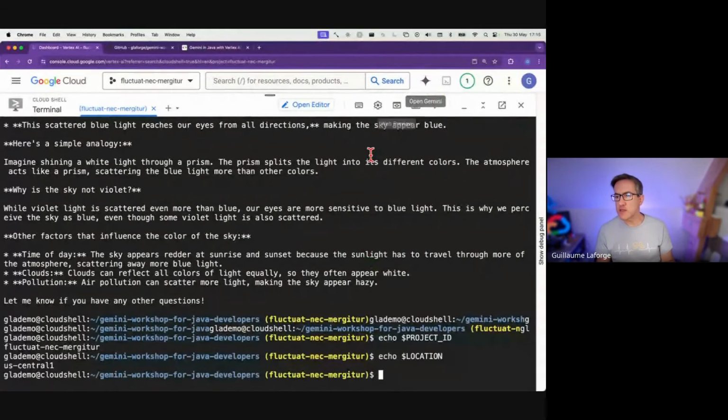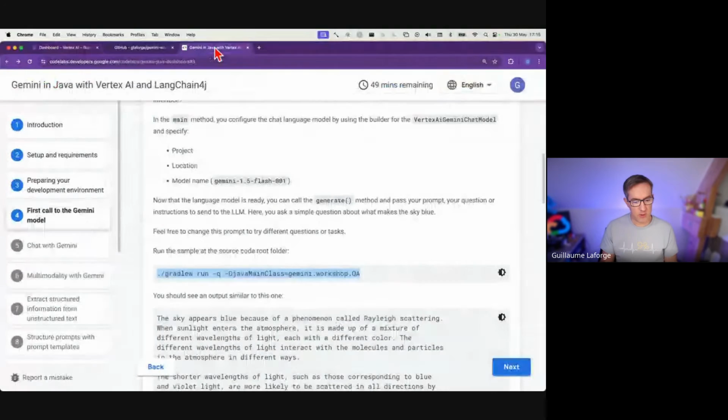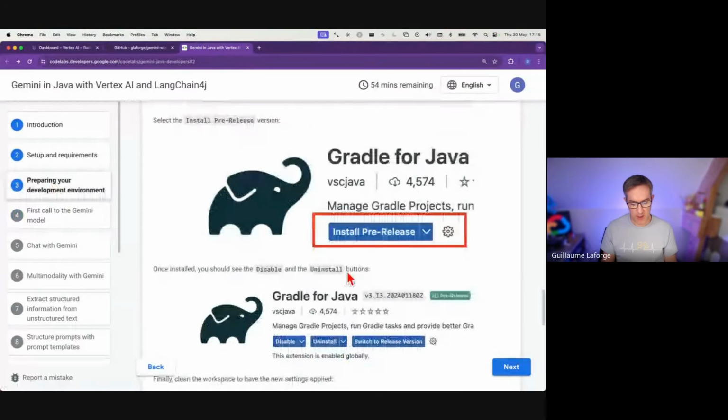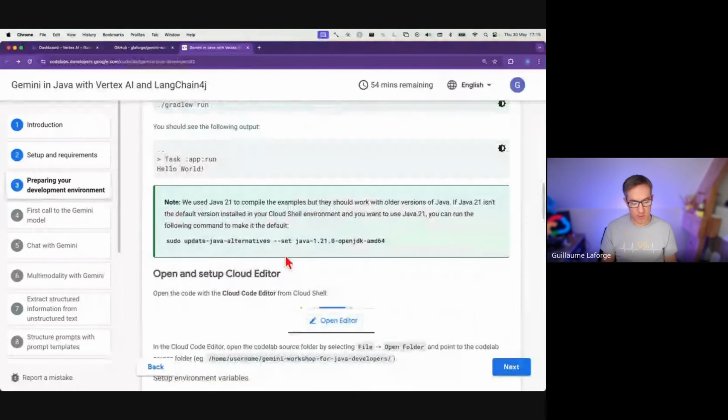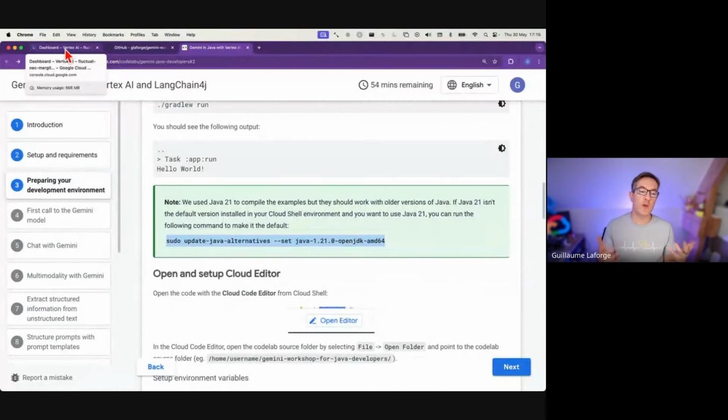For the other errors I saw in the chat, there was an instruction in step 3 that maybe can help. That was this one, which is about using Java 21, because this Codelab is written for Java 21, although it should work with other versions of Java.